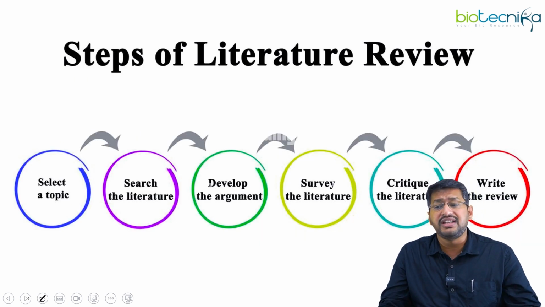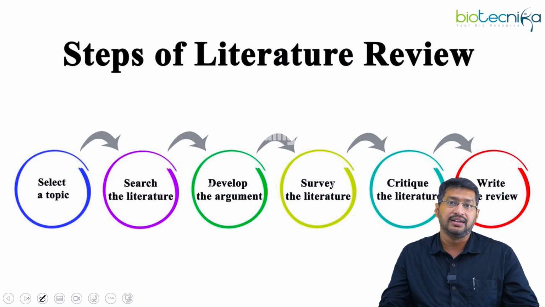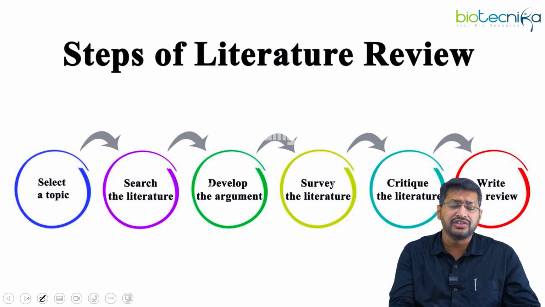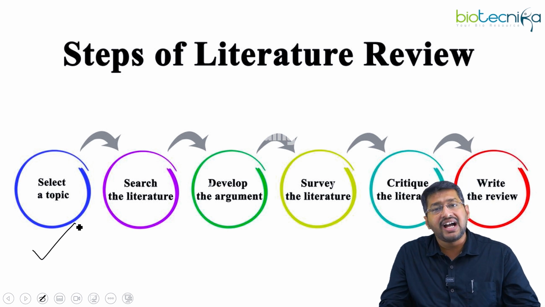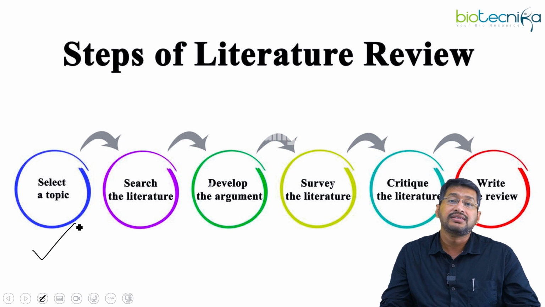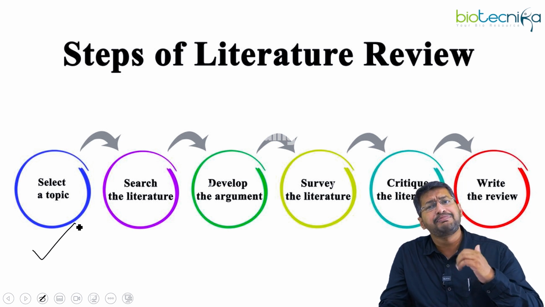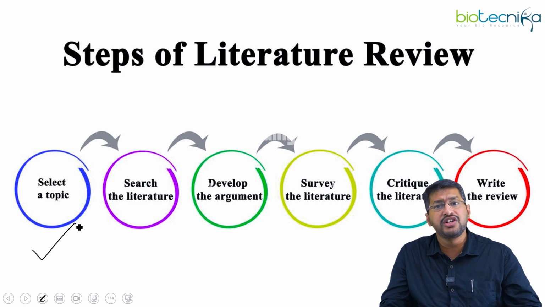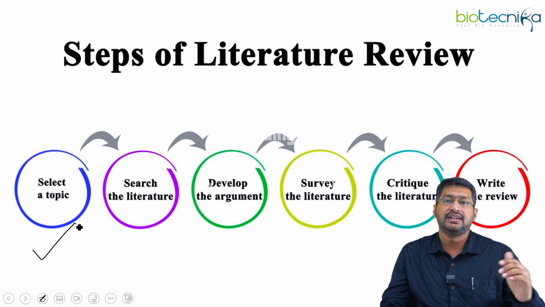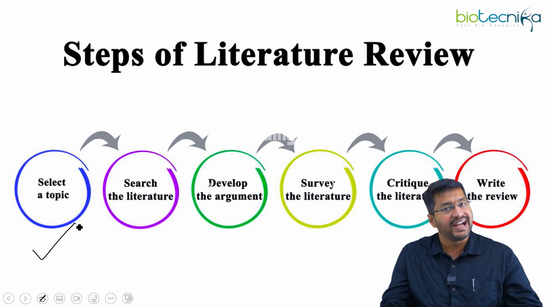Now, what are the various steps? These are the 6 steps which a review of literature should follow. The first step is select an effective title. When you are selecting this, it is very, very crucial. You should know why you are selecting this particular title, what is the societal importance and what is the scientific importance of this particular title. And if there is a special call from any of these journals, you should also make sure whether your title actually suits that particular journal or that special edition.